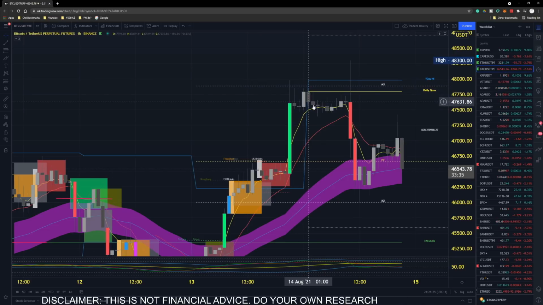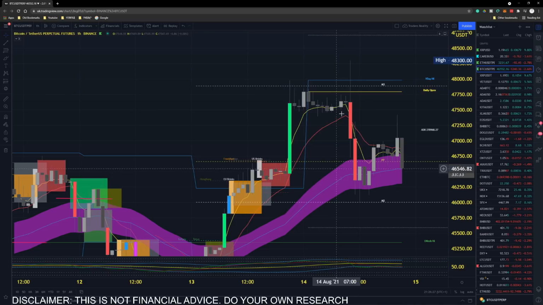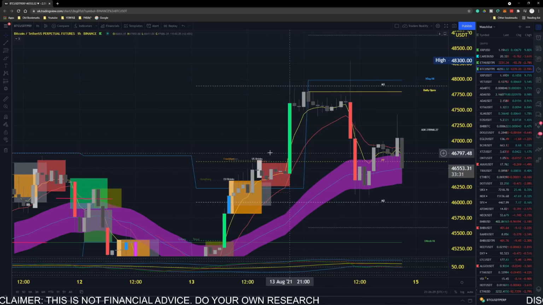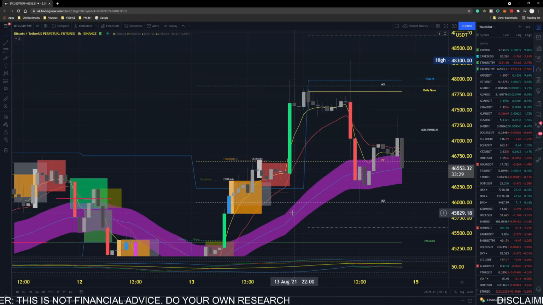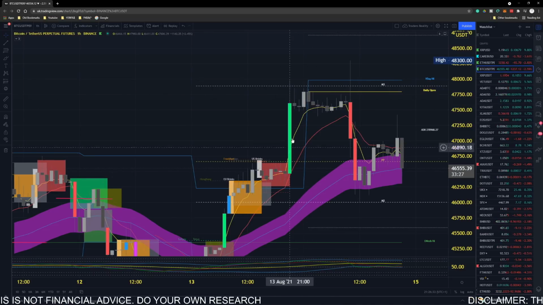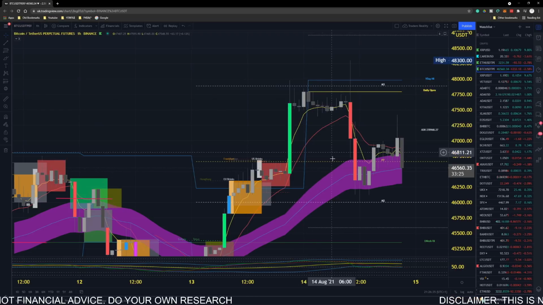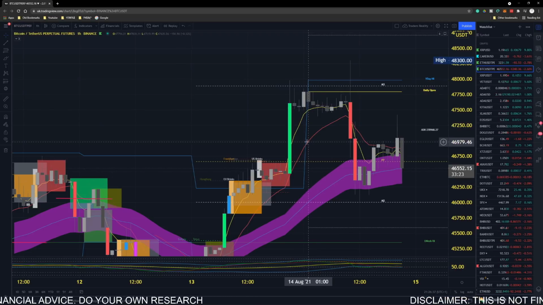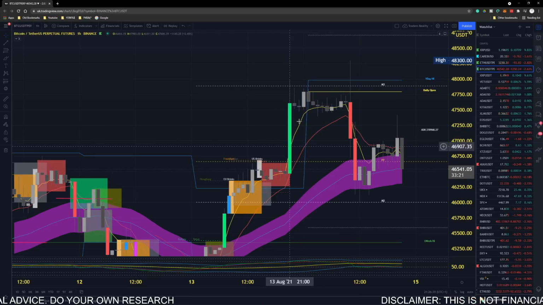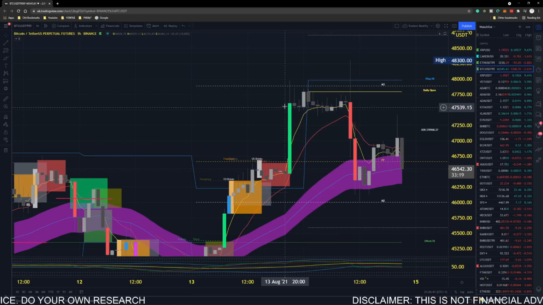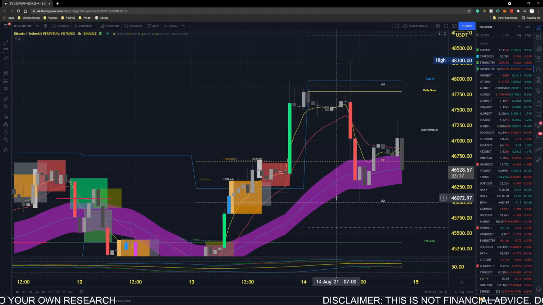Well, we need to understand something. What has price done? The first alarm bell is that price has expanded away from the moving averages, even the 5 and the 13, let alone the 50. So we know volatility has come into this move, and we understand that at some point they need to bring it back into the fray.